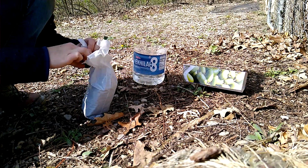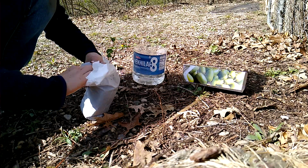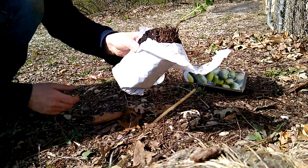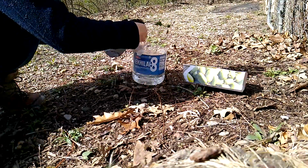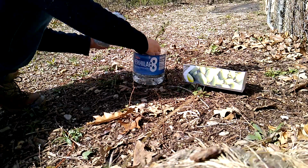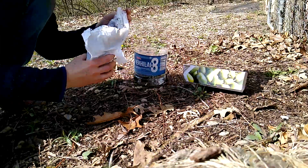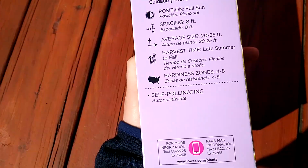So you can use whatever large structures you have on your own property or rig up your own sort of trellis. Now I am planting this a little early, so I may have to cover it to keep it warm if any nights get below freezing, since, as you can see, it is no longer dormant and the leaves are growing since it was just inside the store.